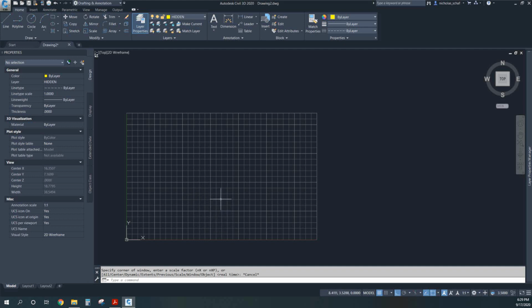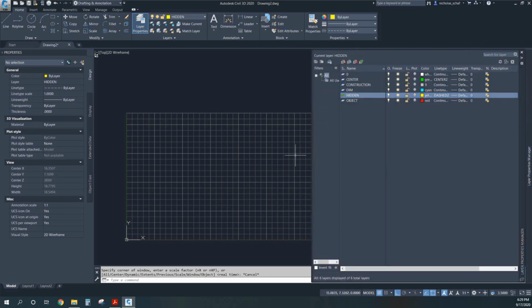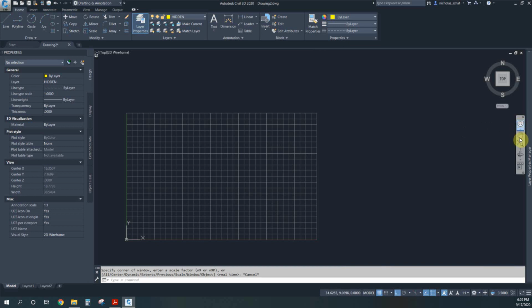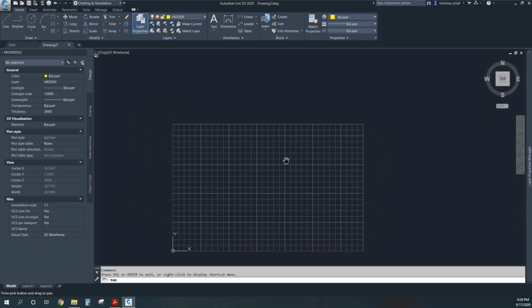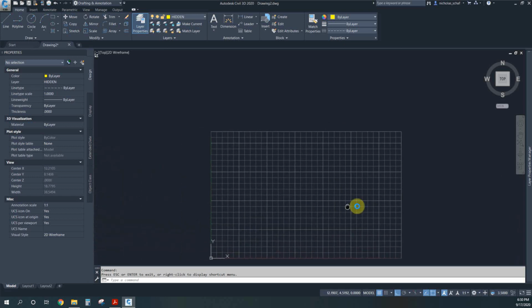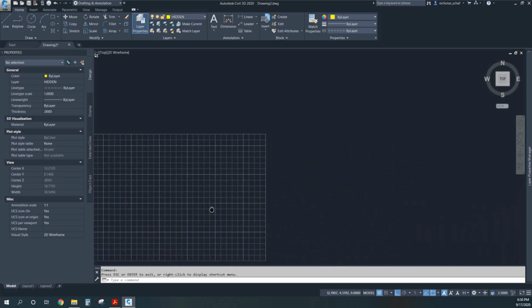The next one is panning. There are 2 ways that you can pan, the easy way and the hard way. We'll start with the hard way. Over here, in your navigation bar, there is the little hand, that is pan. This is the hard way because you would then have to hit escape when you are done panning around. The easier way is if you push down on the little scroll bar on your mouse, you can pan around that way.